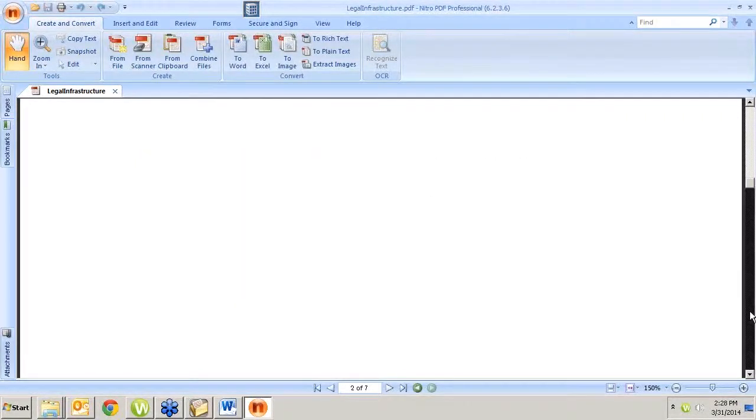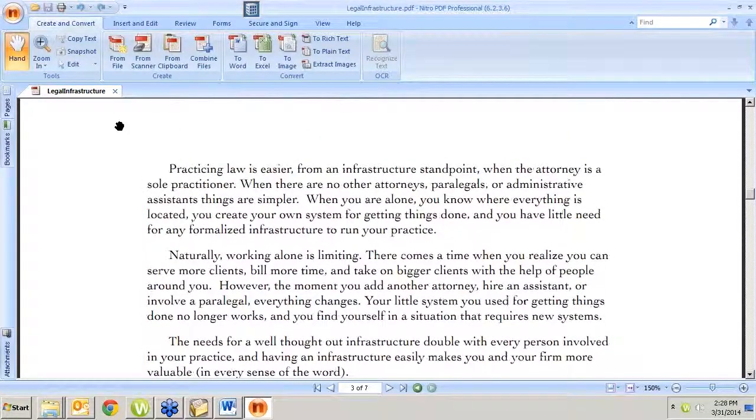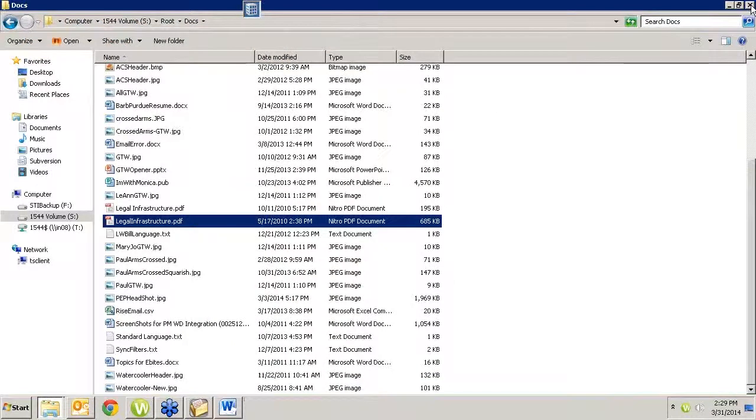If you go into a document and highlight text and you don't actually get the text, and instead you move the document around, or depending on how you're set, you may also be creating a rectangle as you click and move, then it is not readable. If instead when I click and move I'm actually highlighting bits of text, letter at a time, then it's readable. So that's your quick and easy way to know when a PDF document is readable. When it's originally scanned, if it's not made readable at that very moment, it's not going to be readable.